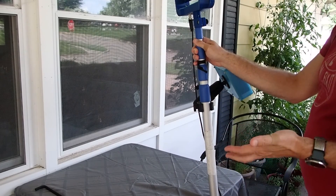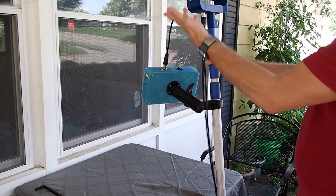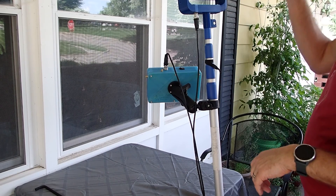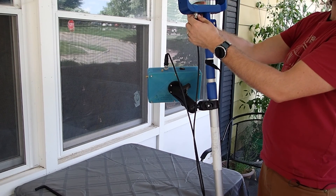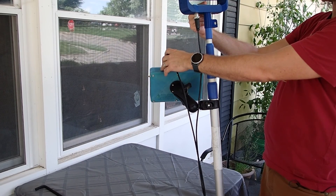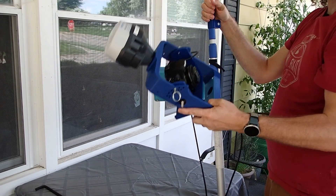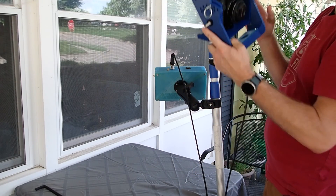You don't necessarily have to tear down the whole system every time. If going back out to use it again, you can leave it in this configuration and just coil the control cable around the base. If you do need to take it apart, the easiest way is to remove the control cable from the head — you can usually leave it connected to the control box — then remove the retaining pin off the top and remove the whole head. Work on it on a table if you need to remove the GPS, change out the camera, or remove the wires.